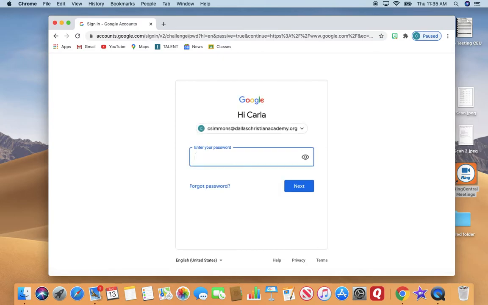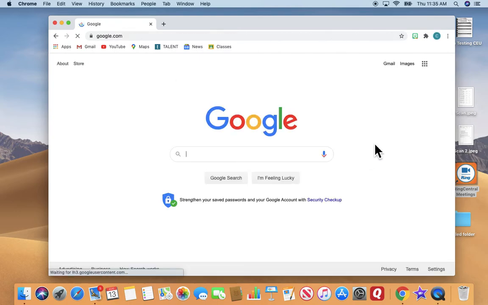Hit enter. And then you're going to be typing in your password, which was sent to you in your email. Okay, then you're going to click next, and you'll be there in Google.